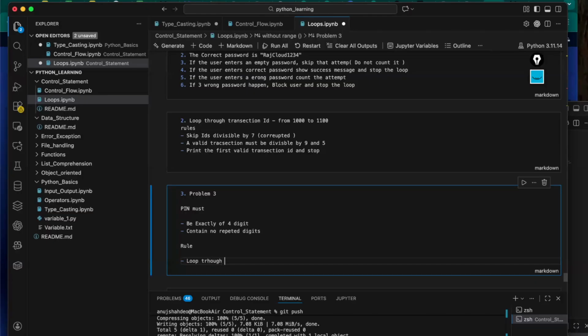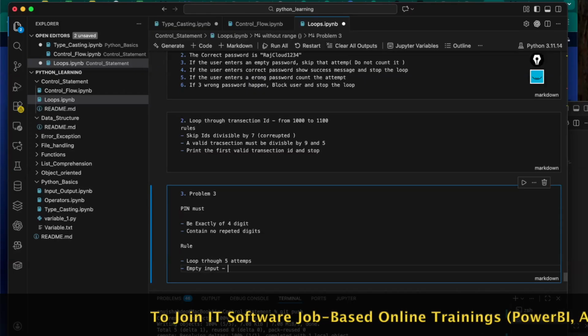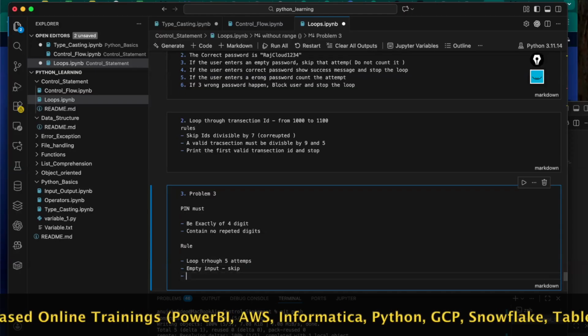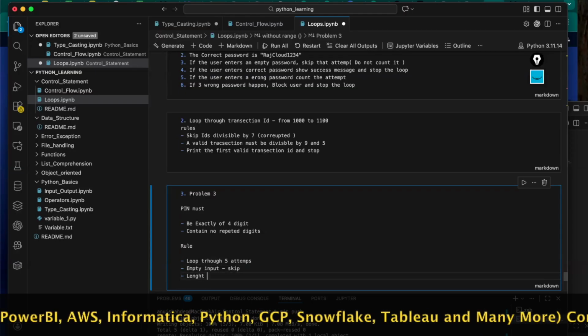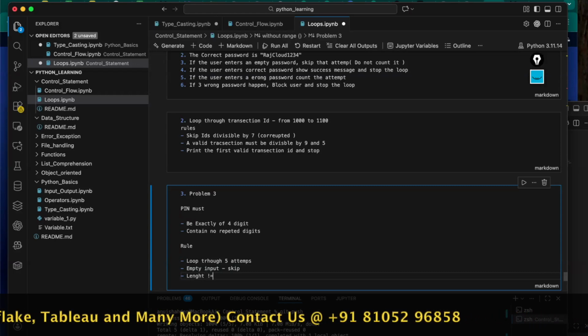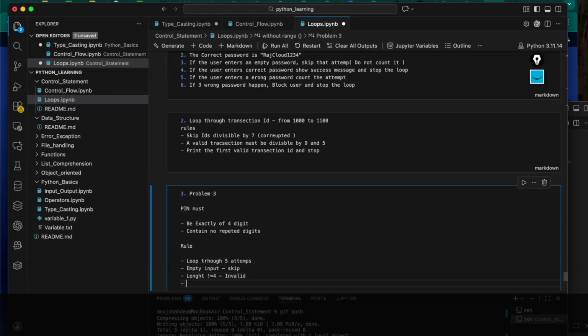Again we loop through 5 attempts, and an empty input we'll simply skip. The same logic you need to write. If the length is not equal to 4, we'll call it invalid.